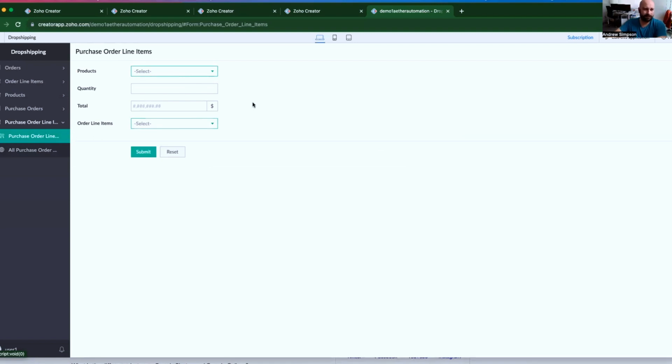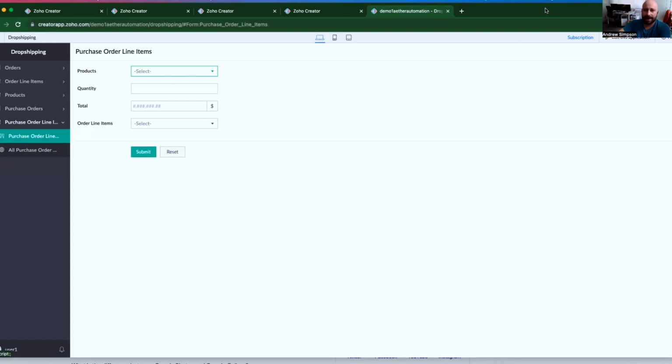Cool. So let's go ahead and automate some of these things. So the main thing that happens is that when an order comes in, we want to have a PO for that order for the various vendors, right? And then you may need to get a quote from that vendor, which will eventually update that PO and therefore update the profitability. So we're going to do 2 things here. One is we're going to automatically create the POs when an order is created. And then 2, we're going to update the profit on the order when a PO is updated.